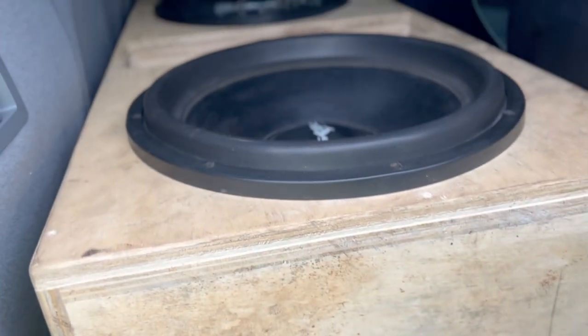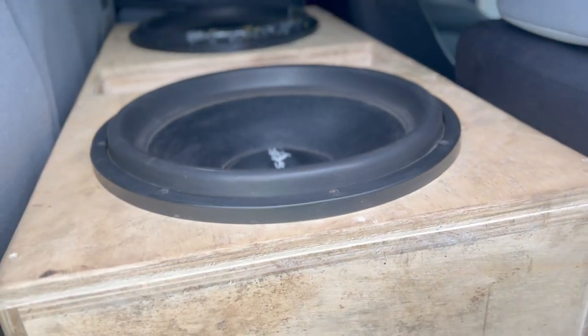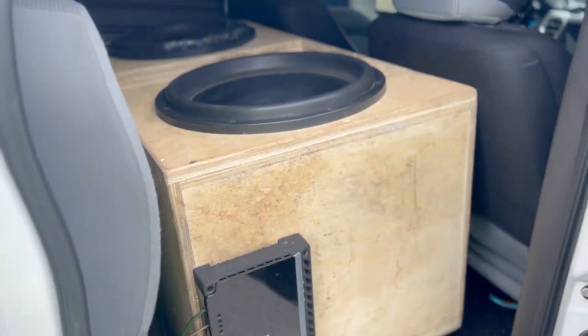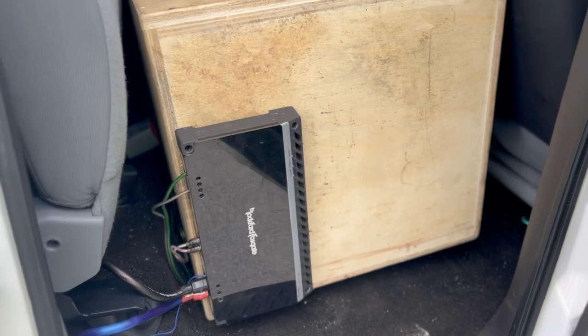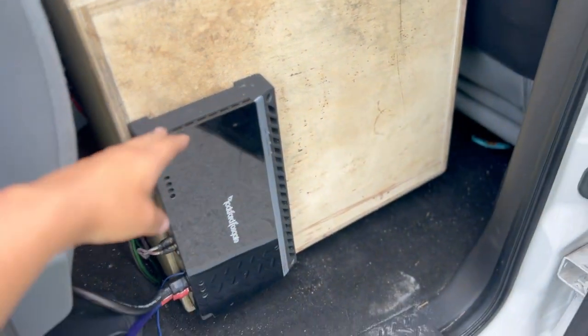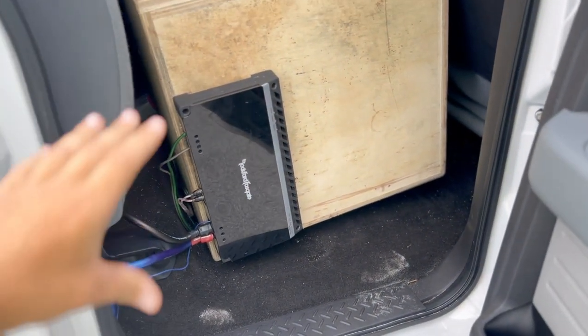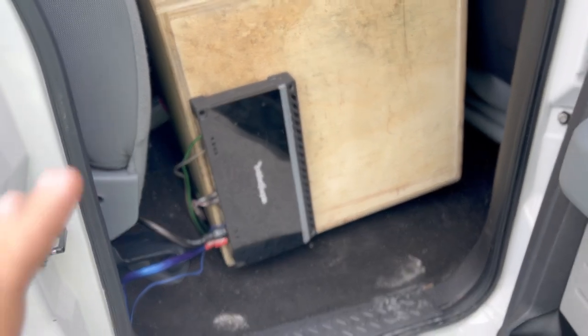My voltmeter is incorrect and I haven't wired at half ohm — they're dual two-ohm. Half ohm on this Fosgate is a little too much with these 18s. Realistically these amps at one ohm do 1300 to 1400 watts on the burst sheets when they came out back in 2007. Realistically I'm probably getting around 2000 watts out of this Punch 1000.